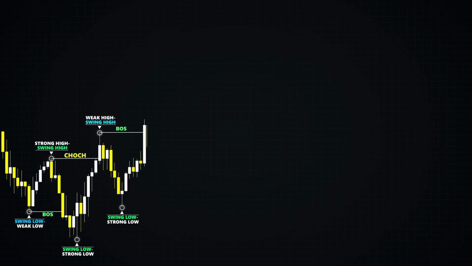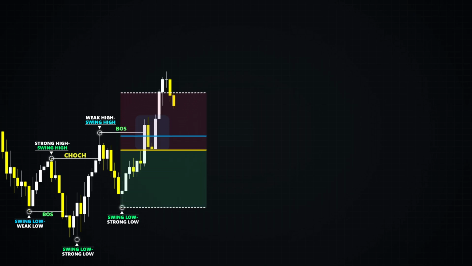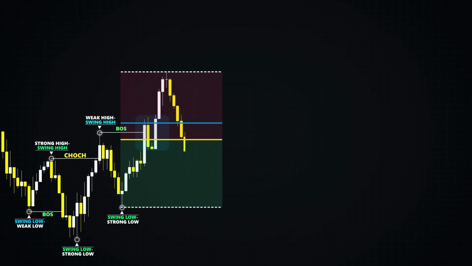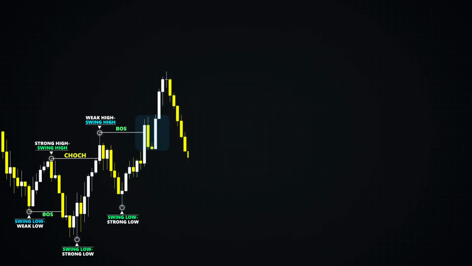Now price pulls back again. Use your fib tool from that strong low to the high. But this time, price doesn't even touch the 38.2% level. That tells us it's not a valid pullback, just a continuation move. After that, price keeps moving up, then pulls back again. And this time, it does reach the 38.2% level, maybe even a bit deeper. So now, it is a valid pullback.